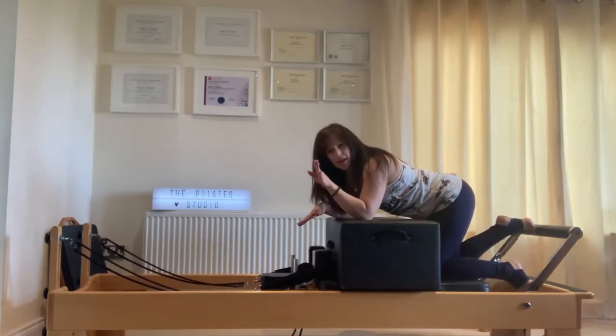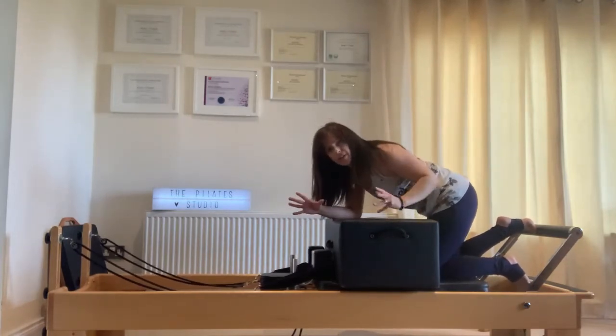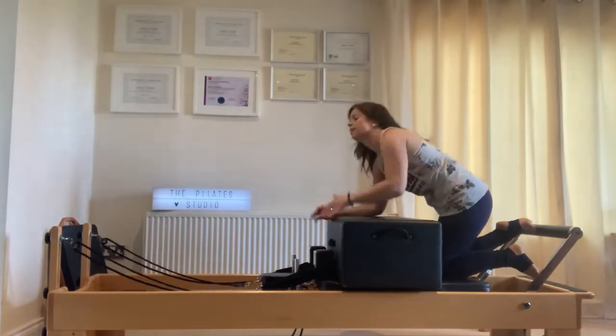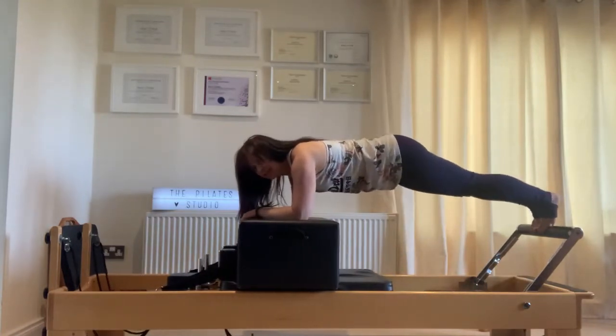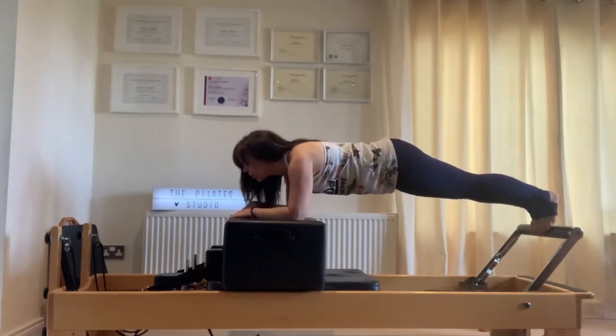Don't dip through your back, and always listen to what your back is saying. The planks are not easy on the reformer. Okay. Now, down again on the arms. Push the carriage away on one foot and then lift up with the second foot. Drop them hips and just try and squeeze your core.